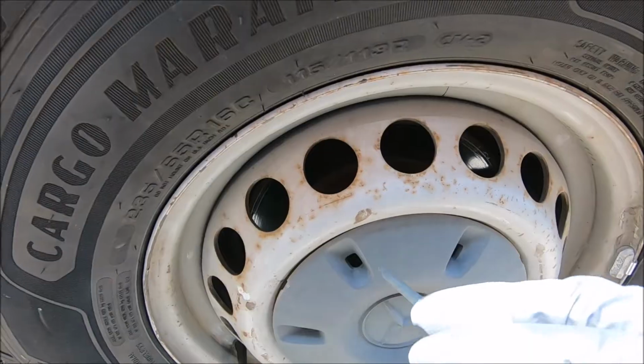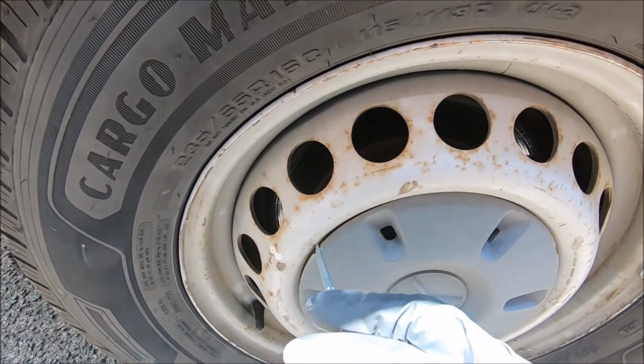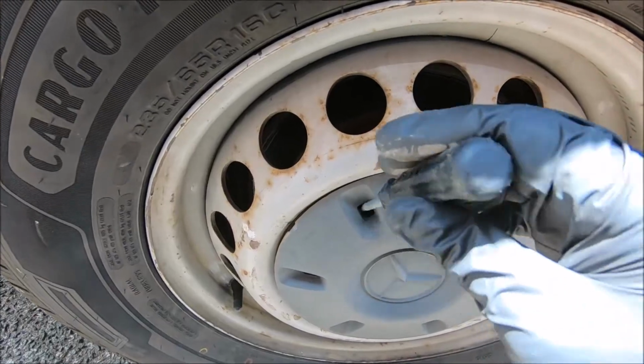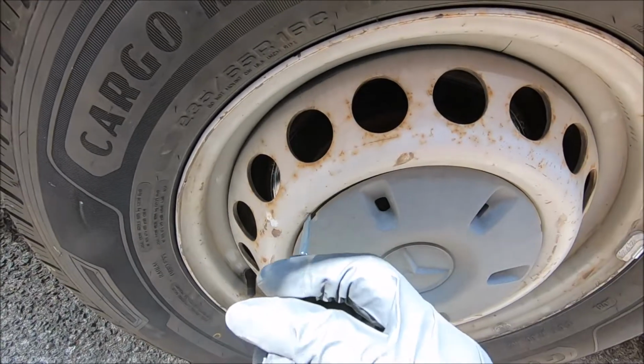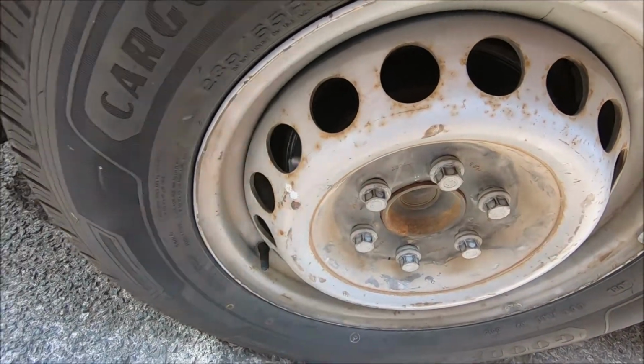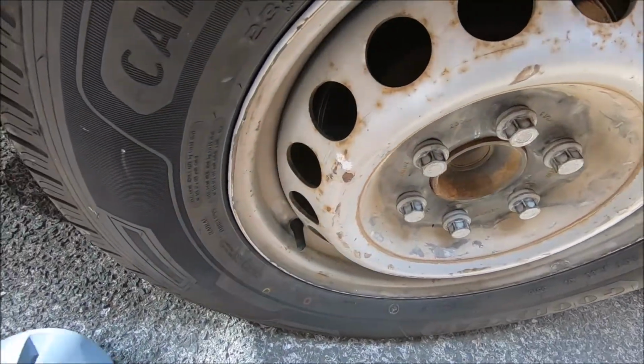So when you're at the back of the rim, look for this notch here. If it doesn't have one, you can put your screwdriver in here and just pop it out. But if it's got one of these, you slot it in here and you just pull it out that way.